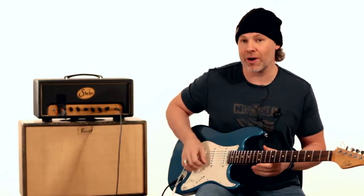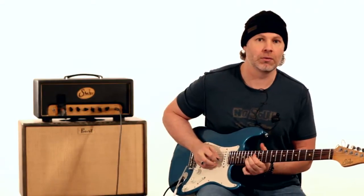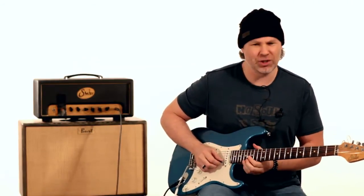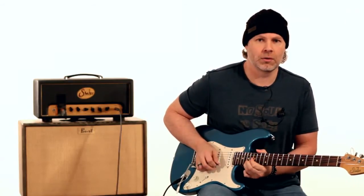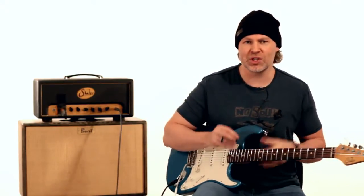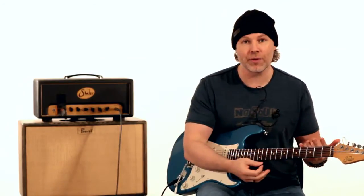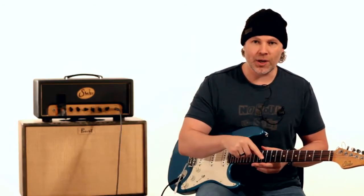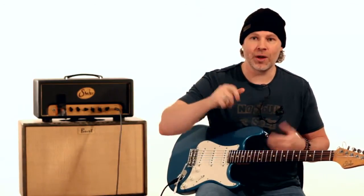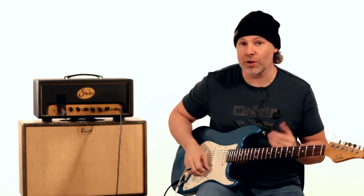But to get a little more aggression, you let those 2 ring together. Right? And you can do it even more aggressive, like, right? Just sounds really, really cool. Again, very simple technique. Take it all over the fretboard and just experiment with bending 1 string up and then into another. Then you grab that note and just see how that works out for you. It's a really, really cool technique.